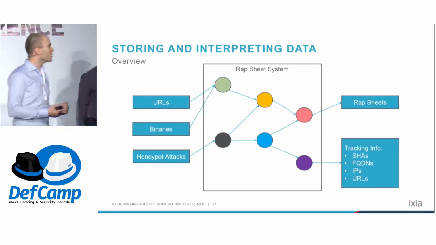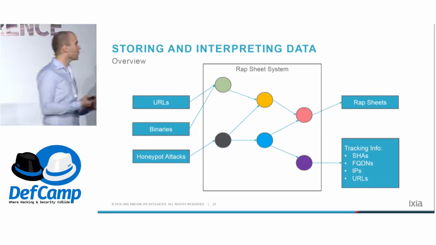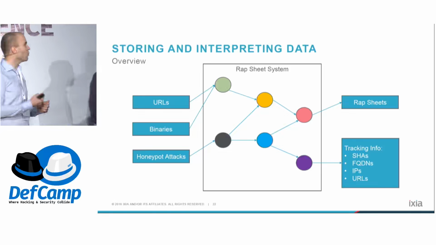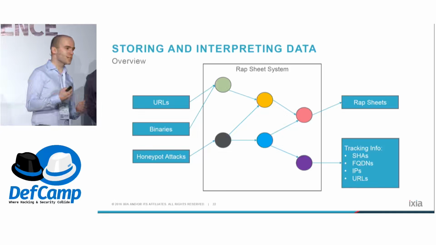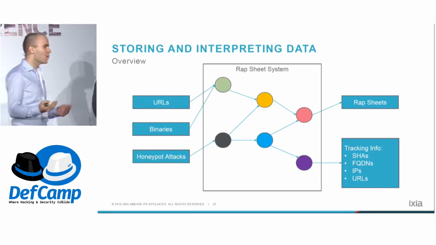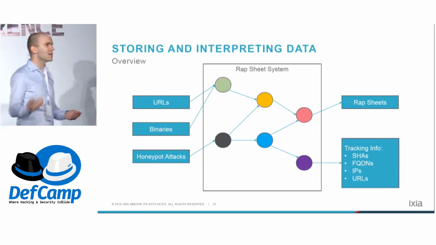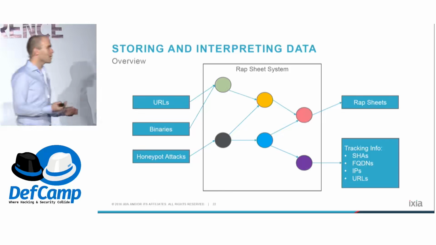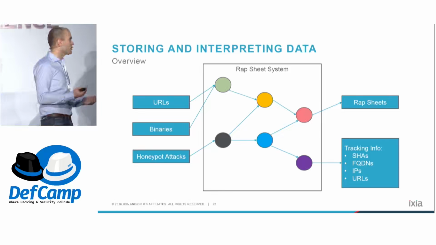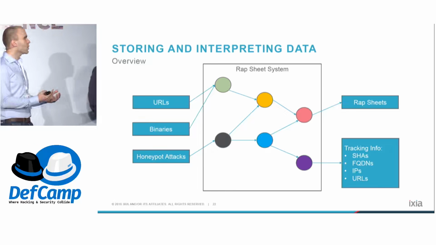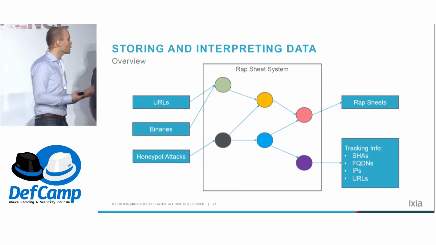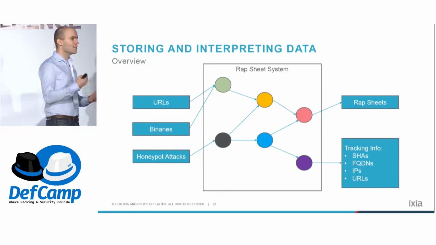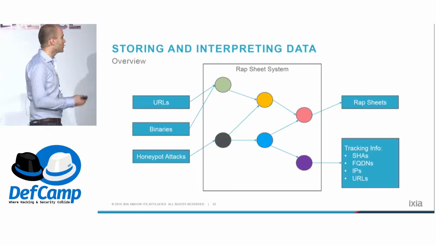So we track a lot of binary hashes in the form of SHA-256 hashes, domains, IPs, and URLs. And based on the information we gather on those, for example, for SHA, we might gather the detections or the static analysis information or the dynamic analysis information. Or for a domain, we might gather all of the related IPs and other information like that. Using this information, we create what's called a rap sheet. And you saw an example earlier. The rap sheet is basically proof that we have legitimate reasons to block an IP.